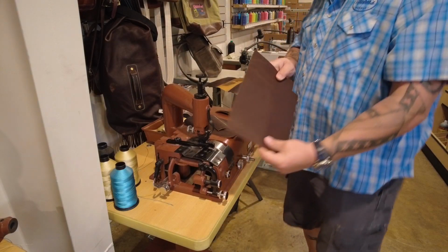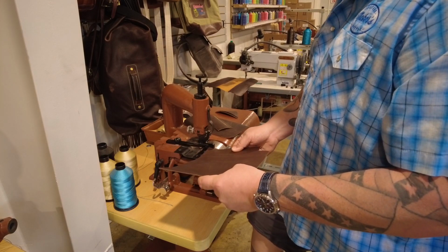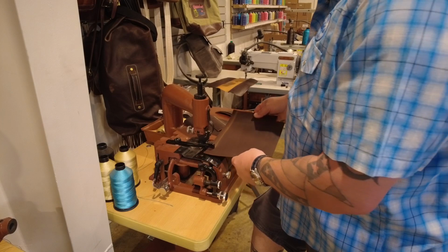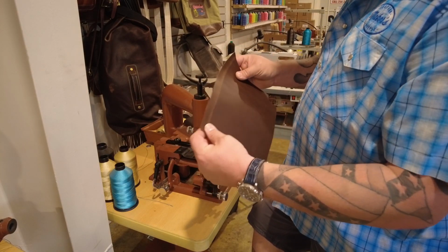Alright, so this is the pocket piece. I'm going to do the exact same skive on it, but I'm just going across the very top. Just like that.